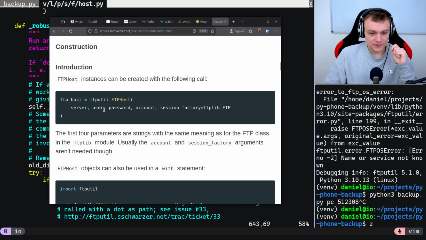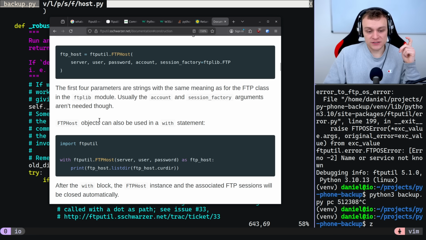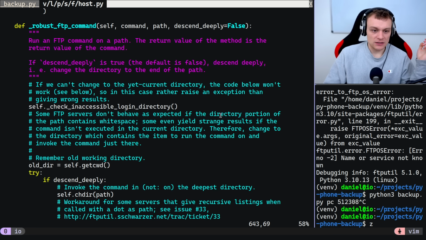Construction here. FTP host instances can be created with the following call: server, user, password, account, session factory FTP. Okay. FTP host objects can also be used in a with statement, but the server.